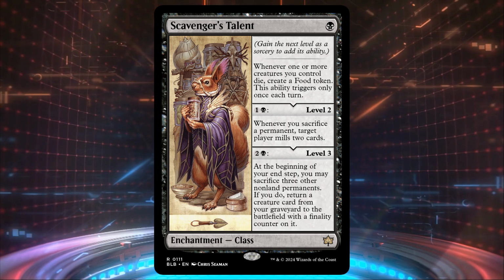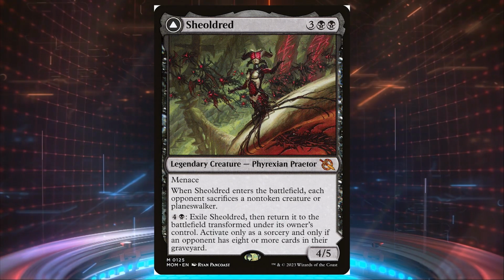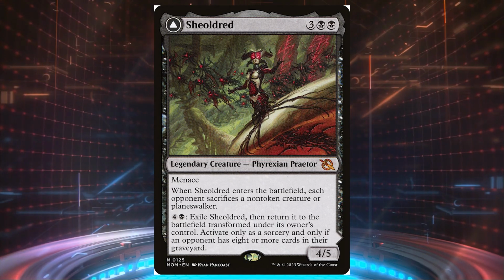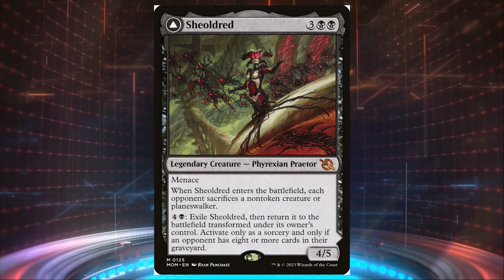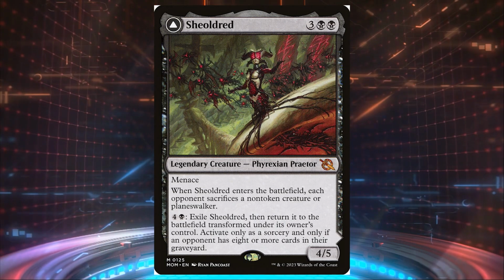And best of all for me in this deck is Sheoldred. I ordered the OG Sheoldred for $5 back when Phyrexia came out, and they accidentally sent this version to me, so I kept it. Sheoldred is a 4/5 legendary Phyrexian Praetor with menace that says when it enters, each opponent sacrifices a non-token creature or planeswalker.